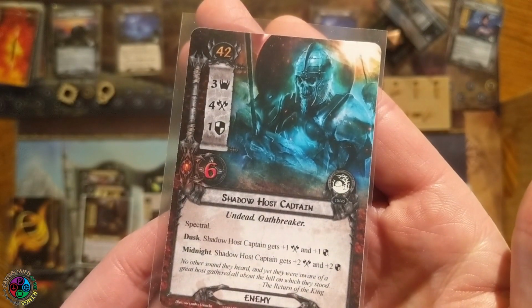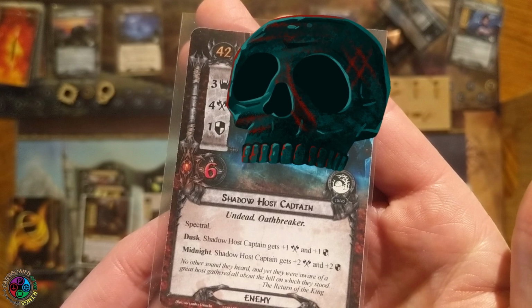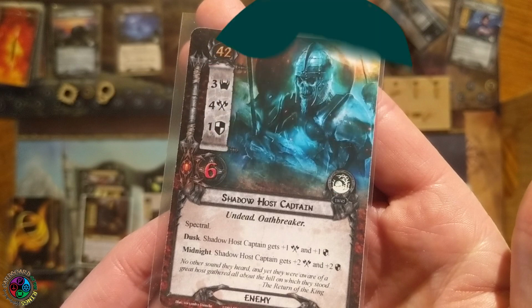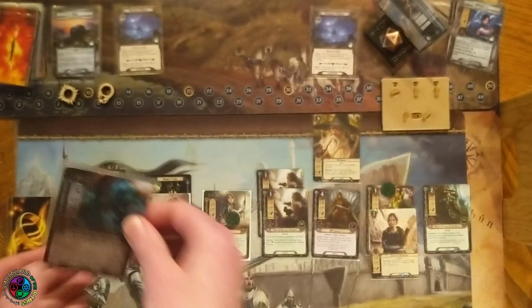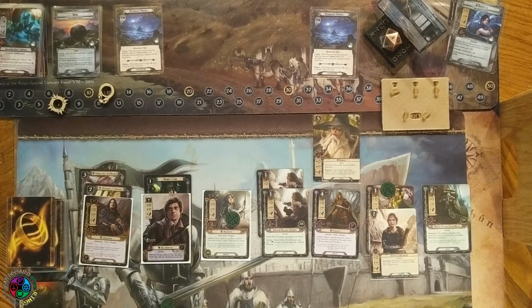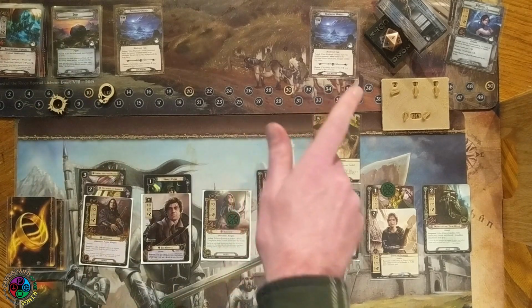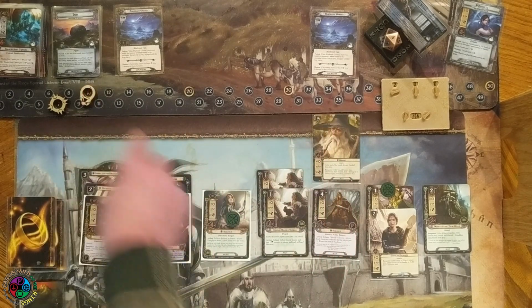Okay, we do finally get an enemy. It's the Shadow Host Captain. 42 engagement, 3/4/1/6, Spectral, and then when it's dusk, he gets +1 to his attack and defense. Midnight, +2. So Spectral, again, when you attack these enemies, you have to use your willpower. So right now, your attack values do nothing. Like, your attack stat is just a wasted stat. Willpower and defense are the only things you need to worry about.